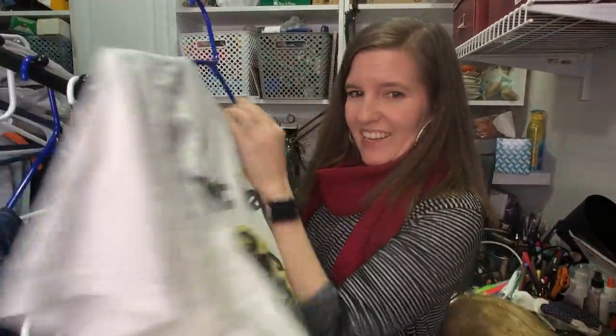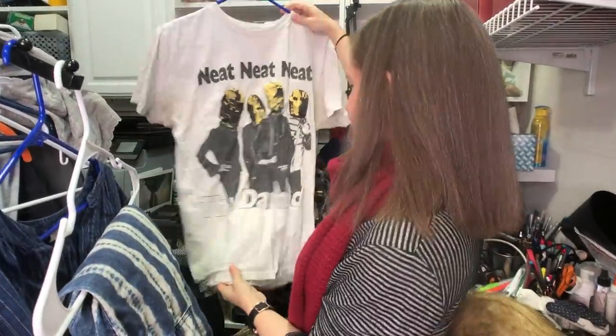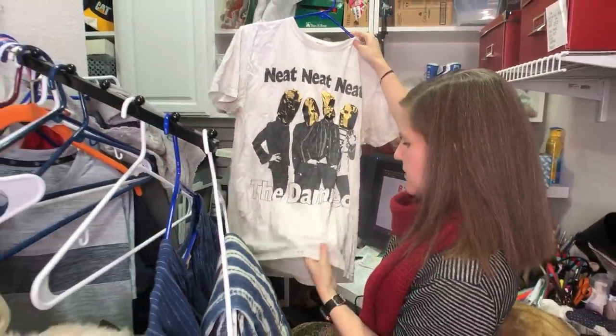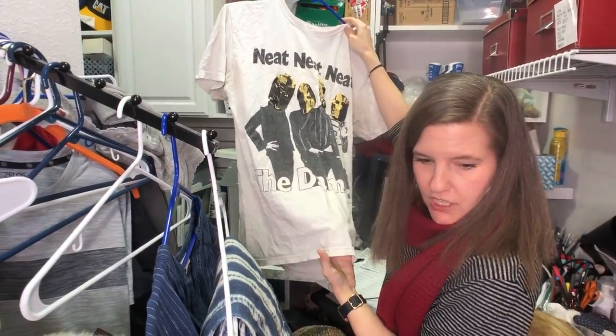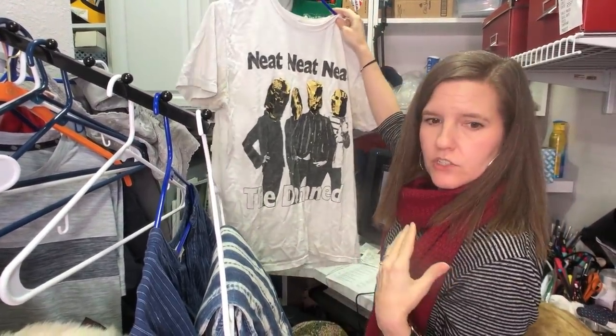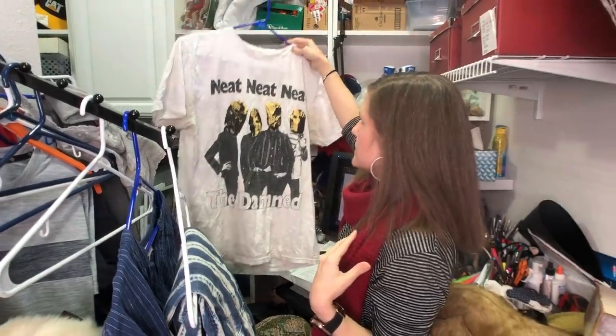Okay. And then I got, I don't know what this is. What is that? It looks like a band shirt. I know. And it's definitely vintage. It's thrashed. I don't know what's happening with you over here, but something's happening. Just trying to move a little bit. Just don't move. Because I'm almost done.